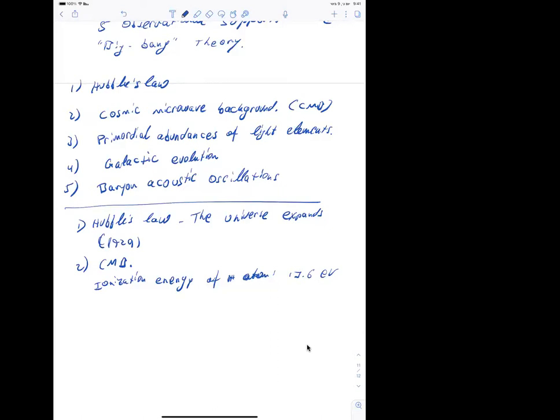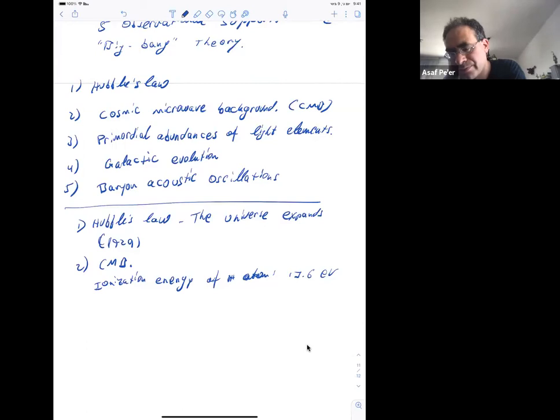Just radiation. No, there was a soup of particles. Of course, there were electrons and protons, right? The electrons and protons could not combine to get hydrogen, because every time they tried to do that, some photon would interact and would just kick them off. So there were protons and electrons. If you go even earlier, then there were not even protons, because they were made out of gluons and quarks, and that's a different story, right? But at the time that we speak about, when the universe was hot enough, there were no atoms, but only electrons and protons.